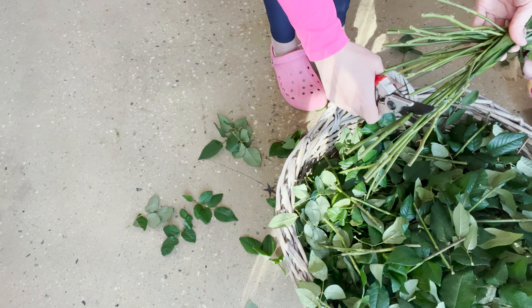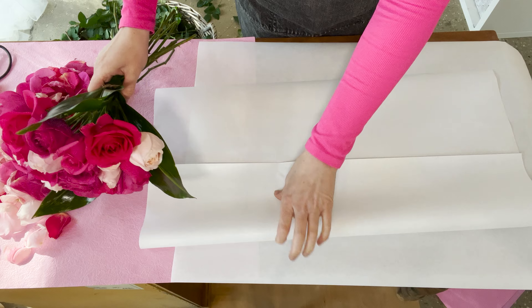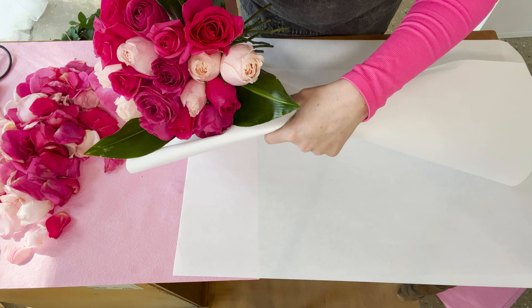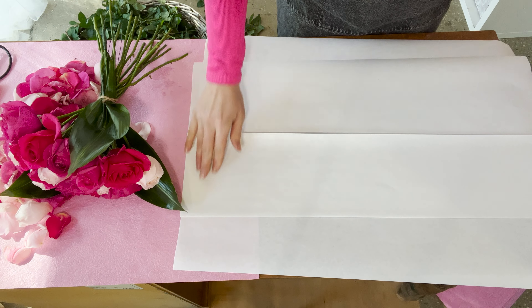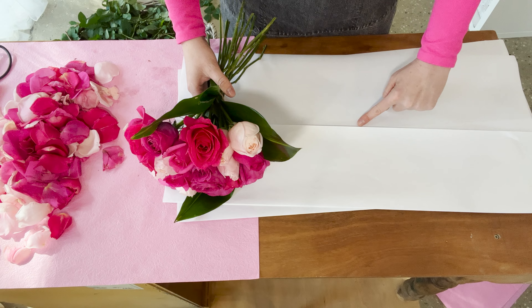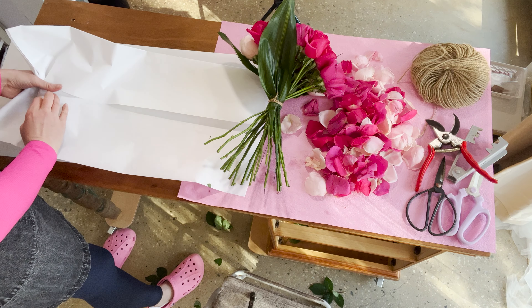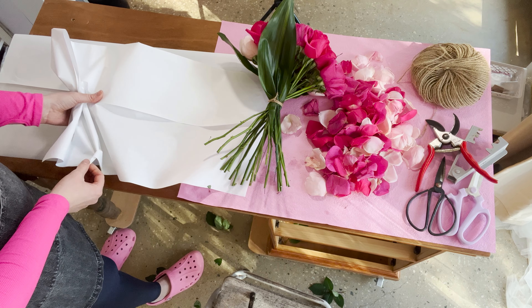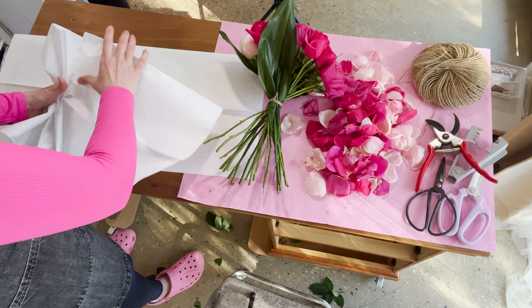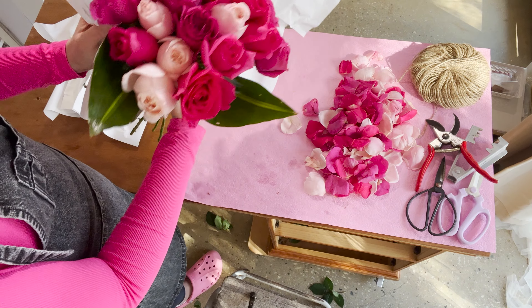We've got our shape. I just want a couple of leaves — I sprayed them with leaf shine because leaf shine makes everything shiny. Once you've got your bouquet how you want it, cut yourself a piece of string. Don't make it too big because if it's too big it's hard to work with. Move your hands down so the top of your hand is where you want it tied, grab the piece of string and wrap it around just above where your hand is. There's our rose bouquet and it's looking gorgeous. You can trim your stems a little bit — these stems are a little excessive. Here is our rose bouquet.